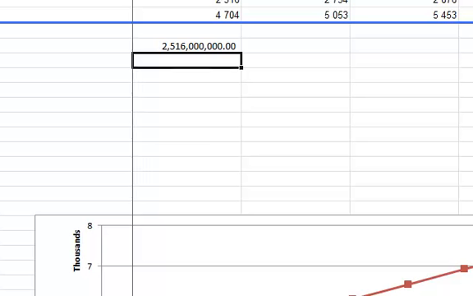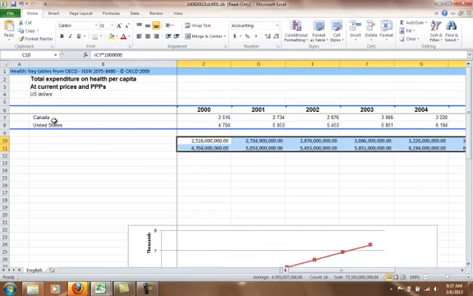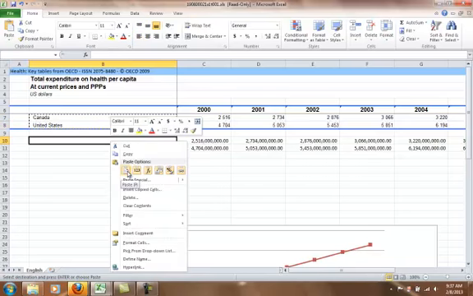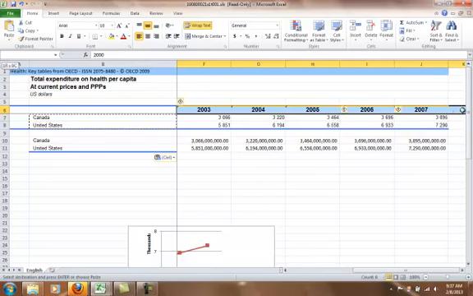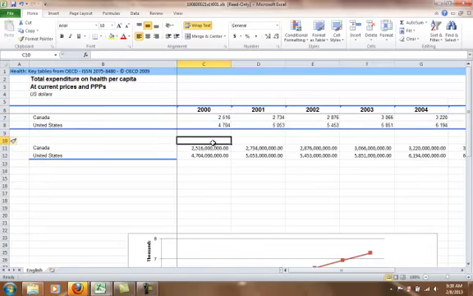Okay, like that. Now that I got that one done, all I have to do is copy it down this way, like that, and then I can copy it over this way. Like this. And then I can copy this stuff down. Paste it like that. Or actually, I can do it this way. So sometimes you have to mess around with your data. So this would be 2000. This would be 2001.